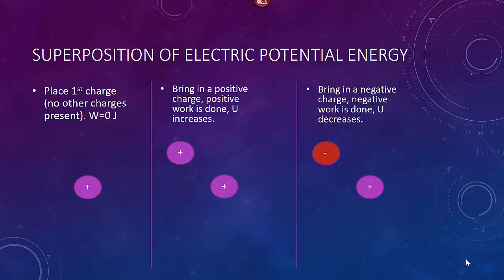And so here's a summation of what happened physics-wise. You place the first charge, no work done. You bring in a positive charge, and you've done positive work because the potential energy is increasing. You can think of it a lot like moving up a hill or squashing a spring. You're just adding some energy to the system. And then if you bring in a negative charge, negative work is done because it's going to move away and potential energy decreases. Rolling down a hill. That's what we're doing.